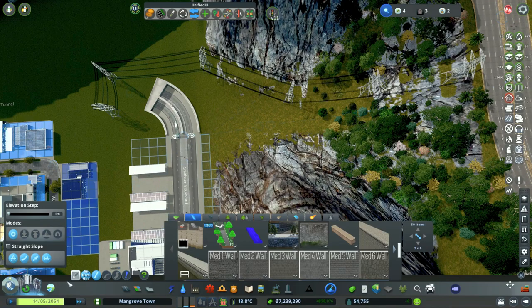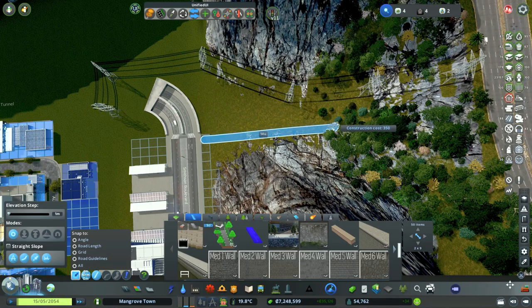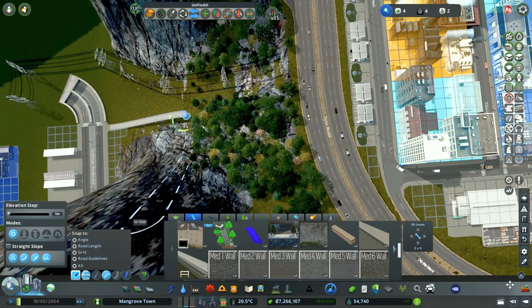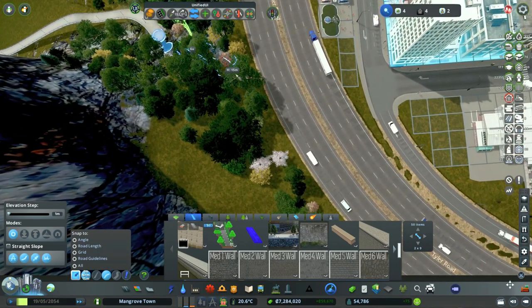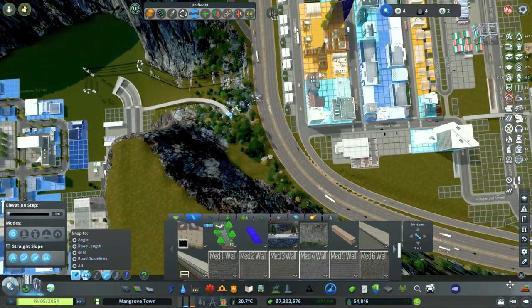And make a line. Let's turn all this stuff off. I mean just sort of a bridge first here. Like that, 12 by 12. Now I know this slopes up pretty well, so let's just meander a little bit through this area. Like that. We have to get somewhere on the other side.